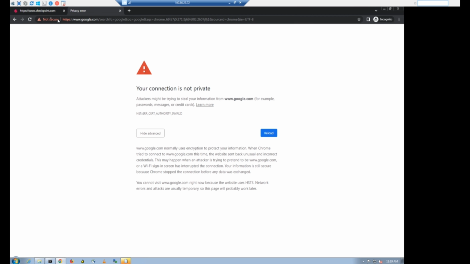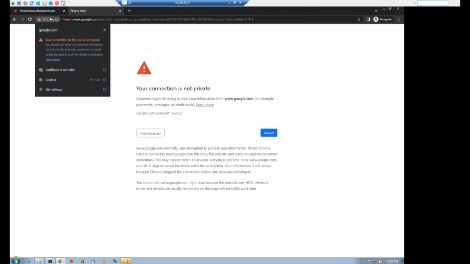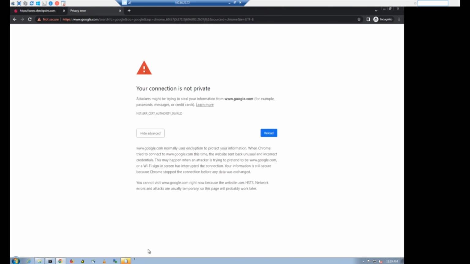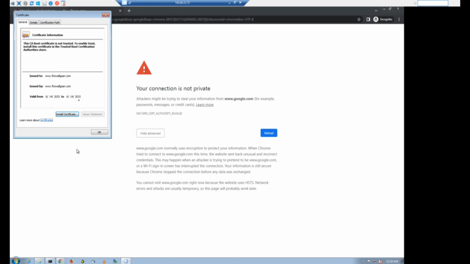And if I want to check that, I just go to this not secure, and here if you see there's no valid certificate. However, you will get an IP address here. If I go to the details, see, this is the certificate which we have just set up in the HTTPS inspection setting. So you will get these details, but we don't have a certificate here, right? So now I'll do one thing. I'll just install the certificate and then we'll see how it goes.